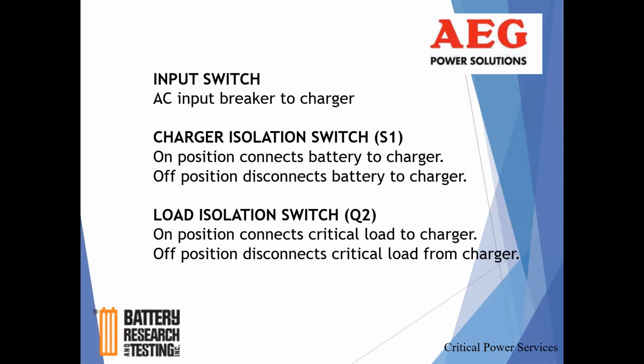Input switch, that's lower left-hand corner of the rectifier. That's your AC input. So you open that up, and that's going to have you running on batteries. The charger isolation switches really come into play more for battery maintenance or issues as they relate to rectifier service. So sequentially, if I want to shut a rectifier down for whatever reason, say you have parallel rectifiers with a tie breaker, you can actually take one out of service. The sequence would be: open up the AC input breaker, open up the charger isolation, or I'll call it the battery isolation switch. At that point, your rectifier is totally down, and then you can open up your load isolation switch.